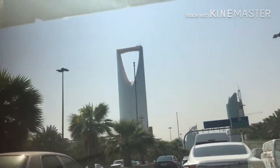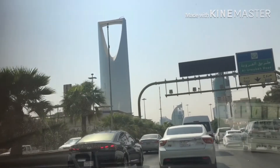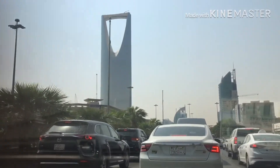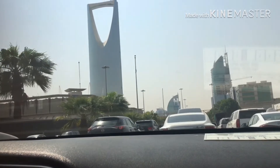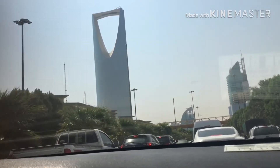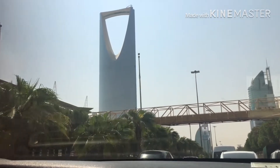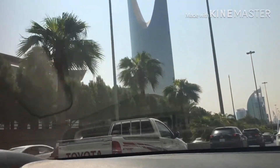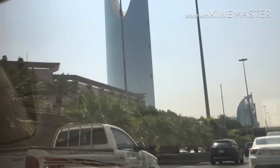This is Kingdom Tower. Look how they built the structure of this building — it's actually very beautiful. I haven't tried to go into this building yet, but some of my colleagues already went here and they said it's super tough to get in. The bottom of this building is actually a mall.